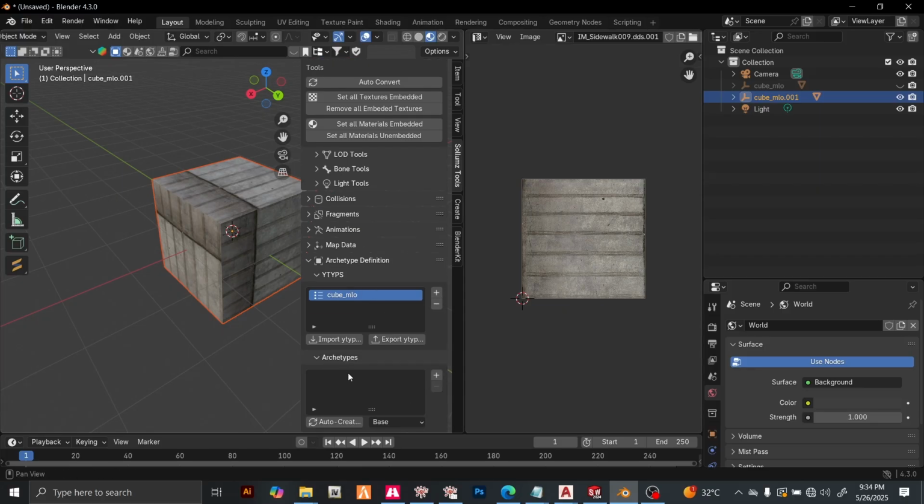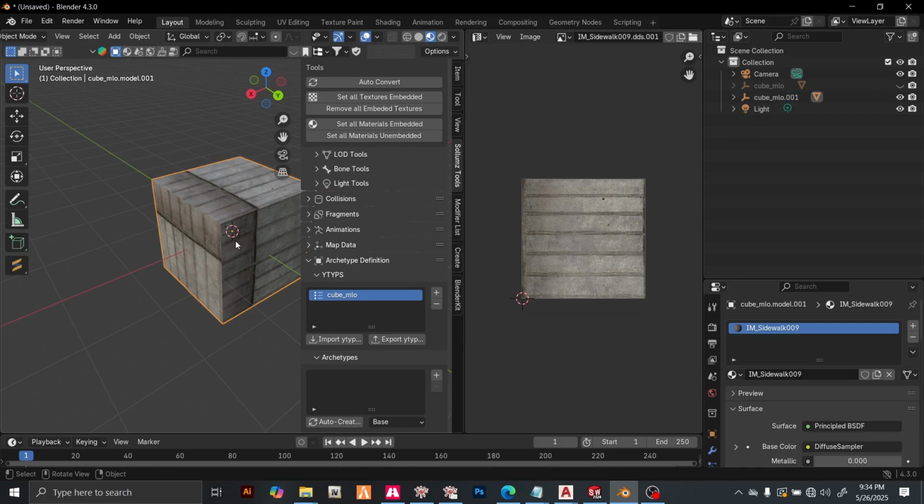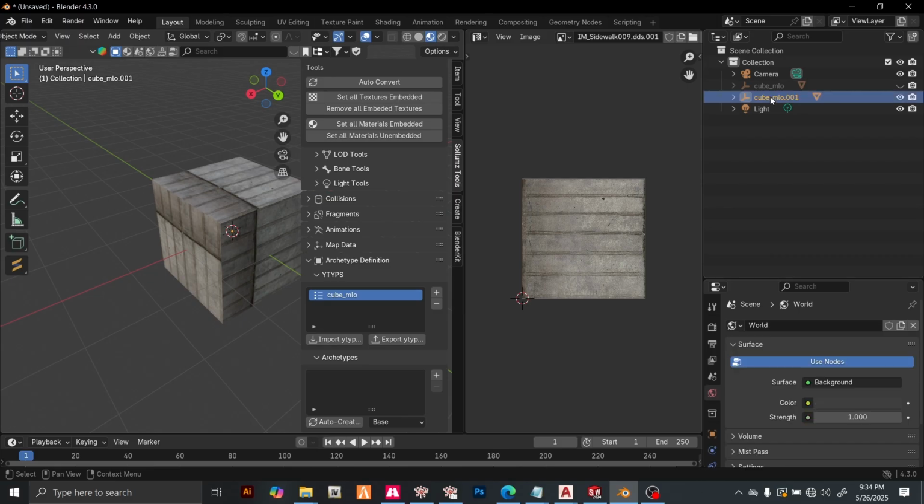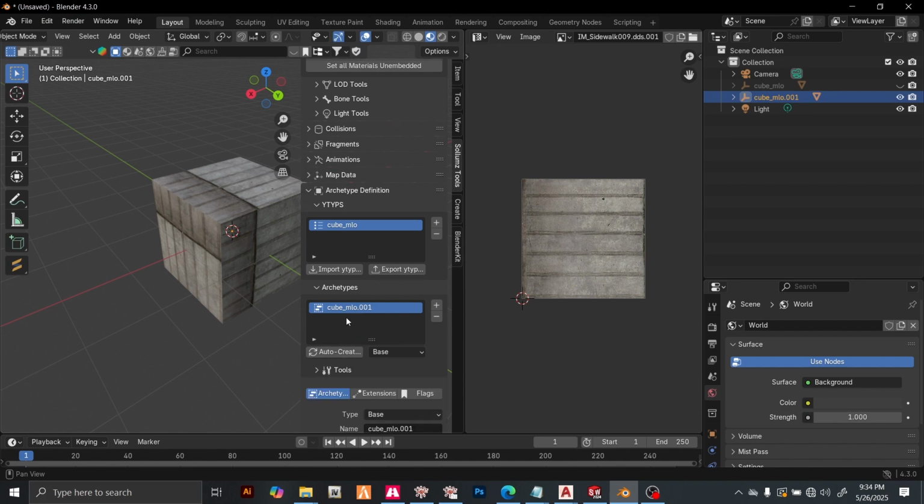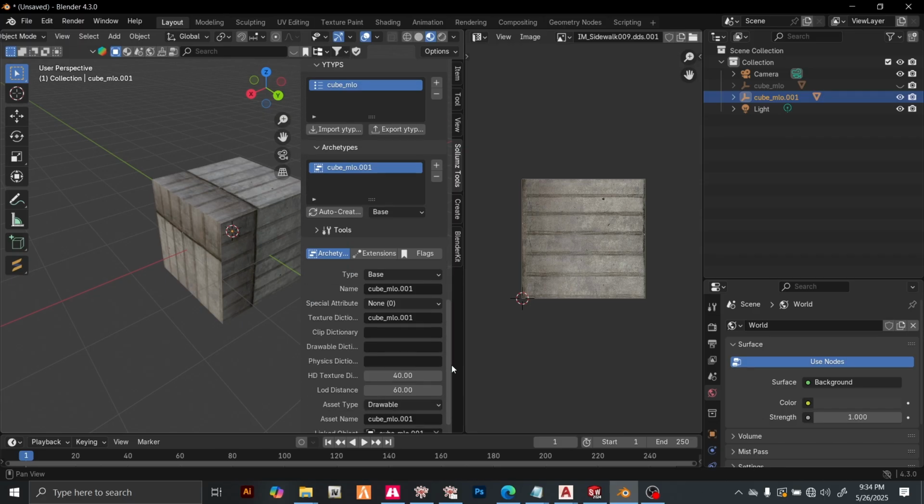We need to generate the archetypes of this cube. So all you just have to do, make sure you are on the outline, you are active on it. Then what you do next is now click your auto create. Then it's going to generate our MLO for us, cube MLO dot 00.